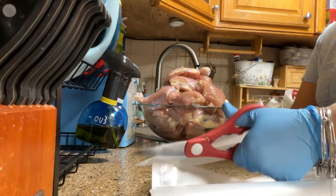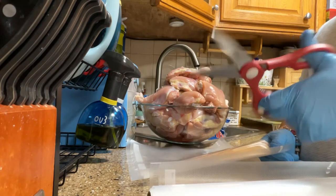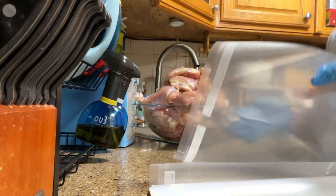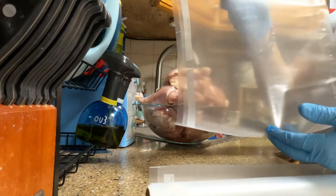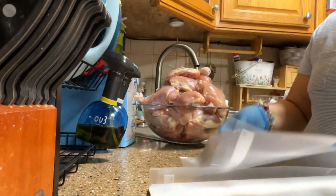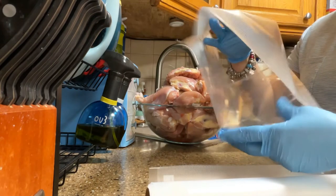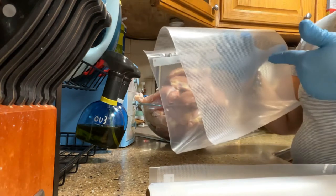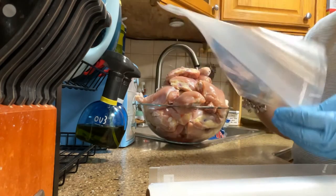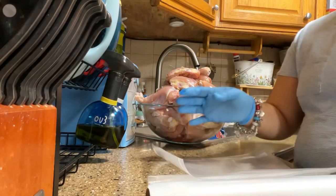And I just have my good old kitchen shears or kitchen scissors here, just a fancy name for them. And that's pretty much how it looks. And you know, the way that this works is because it's a roll, it's literally open on both sides, so we have to go to the machine. So let's go that way, and I'm gonna set you up over there so you can see me just create the seal on this side, and then we'll fill it up together.